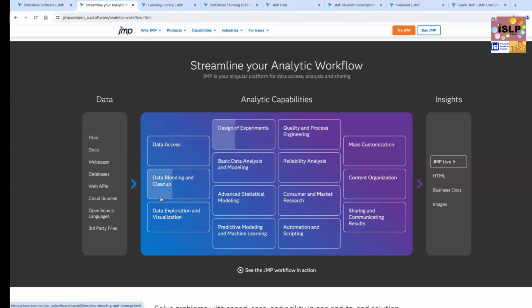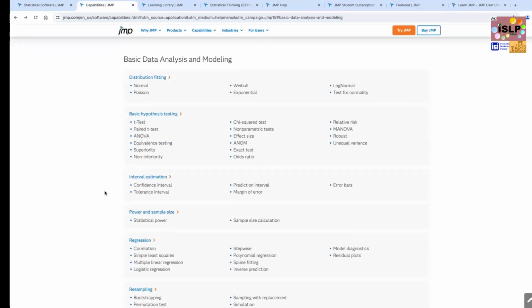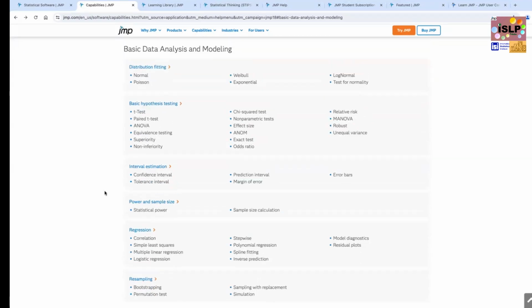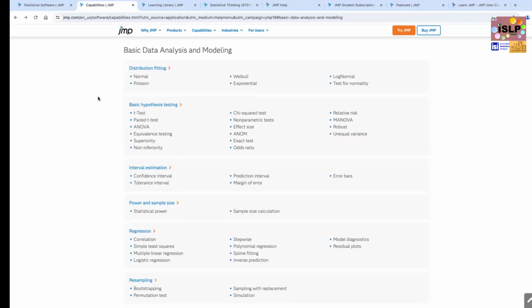And you can click on any of these applications and then look at some use cases. So for instance, we have basic analysis and modeling.